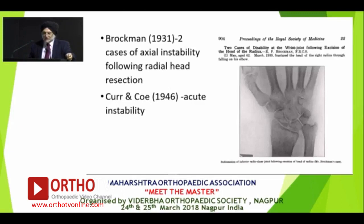And although it's called Essex Lopresti, it was first described by Brockman, who published this paper in 1931. And what he said was subluxation of the inferior radioulnar joint following excision of the head of the radius. So they took the head of the radius out after a fracture. In those days, the only treatment was take out the broken bone, and the DREJ became unstable. So he was the first one who said there's some connection between the radial head and the DREJ.